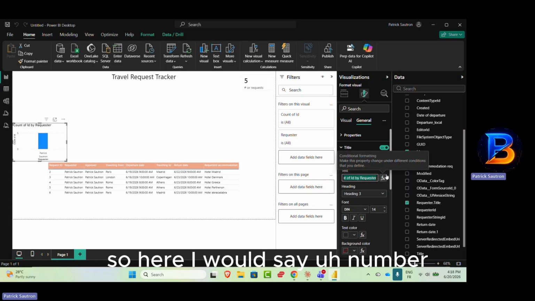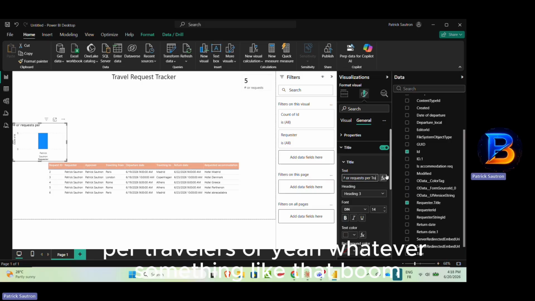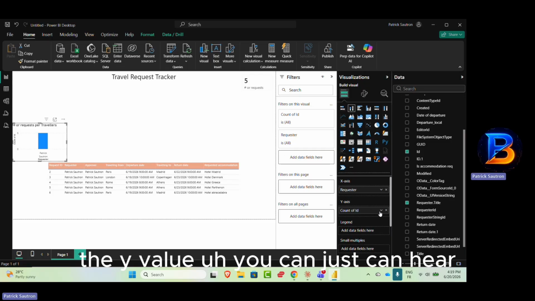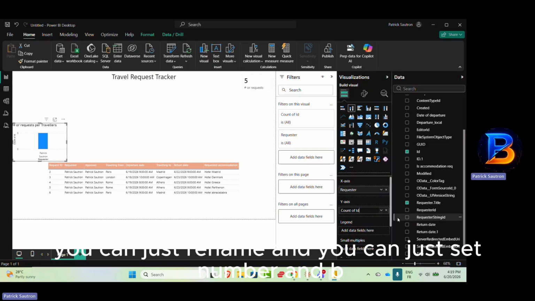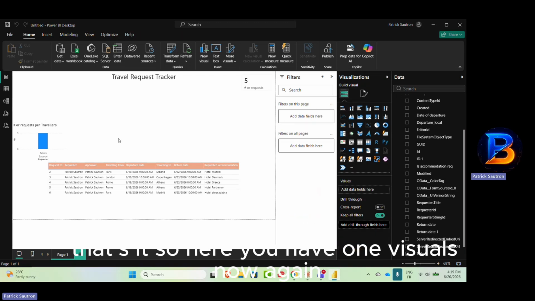So here I will say number of requests per travelers, or whatever, something like that. Boom, and my visual has the count of ID, which is the y value. You can just rename, and you can just set number NB. That's it. So here you have one visual.